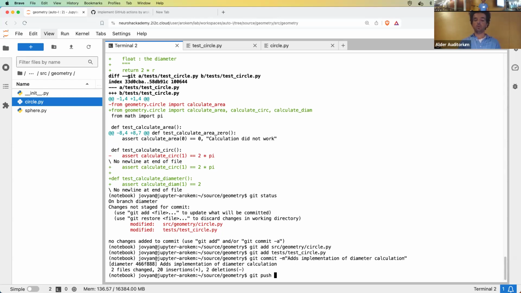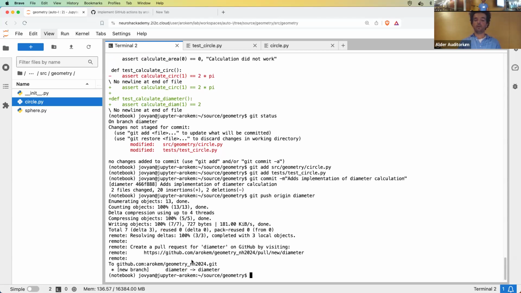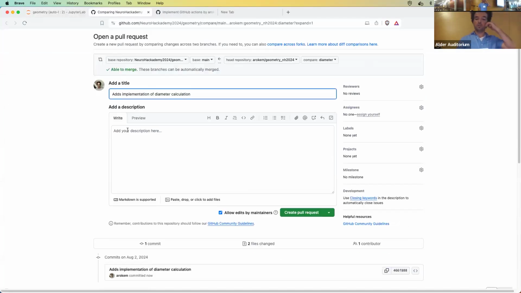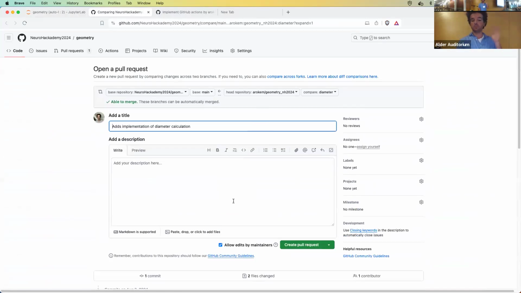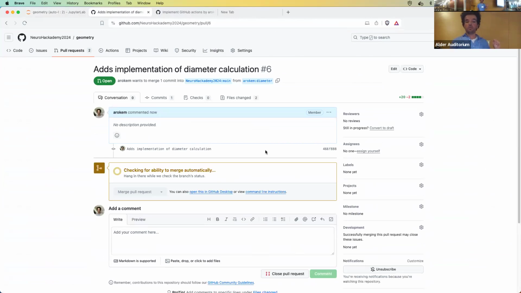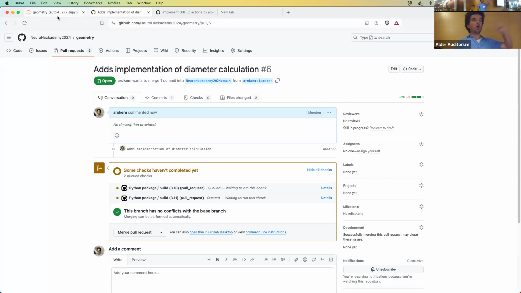Okay, git push origin diameter. Right, great. And I'm going to go ahead and create a pull request with this new addition. Great. So that's checking for the ability to merge automatically, which is possible, but I'm not going to merge that yet.